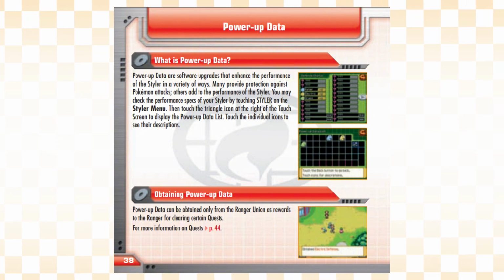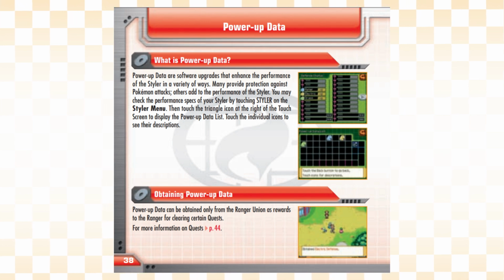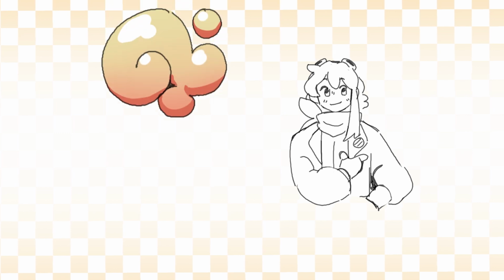This is harder to translate, as instead of avoiding Pokemon with your styler, you're going out of your way to hit them with it. For this reason, I'm changing the upgrades into badges that the player can equip to give themselves different abilities, bonuses, etc. Like the charms from Hollow Knight.